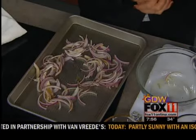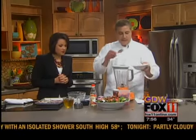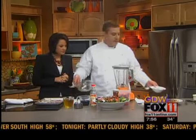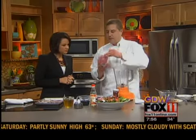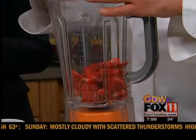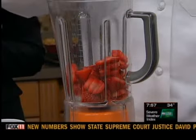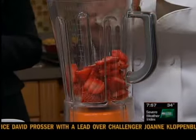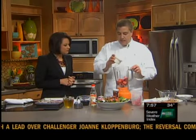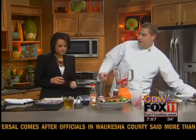So we're going to put those on the salad — that looks amazing so far. And then we need a dressing, so we're going to make a strawberry balsamic vinaigrette. We're going to take a blender and put some fresh strawberries in there — about a pint, about two cups. Then we're going to take a pinch of salt and pepper, and we just need a little bit of sugar — about a quarter of a cup.